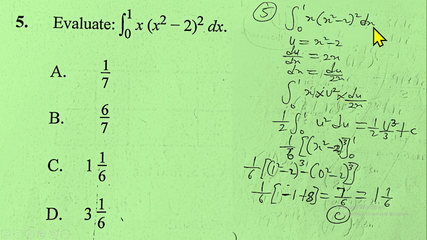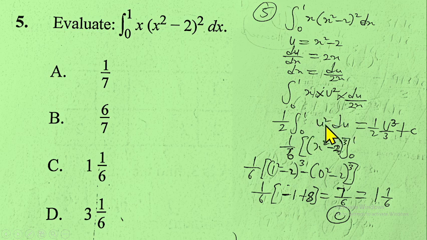Then we can return that back into this function given to us here. We have our x. We have already called this one u. That means we have u squared left, because of this square here, times our dx, which is now du over 2x. Do you understand that now? Then from there, x can cancel x. So you are left with u squared over 2 du. That 1 over 2 is a constant, so we can bring it outside the integral. So you have the integral from 0 to 1 of u squared du.